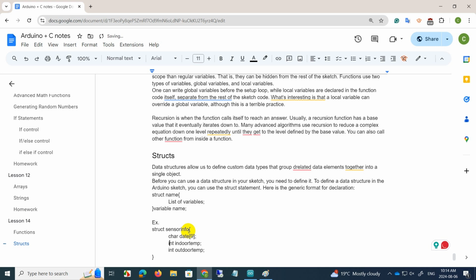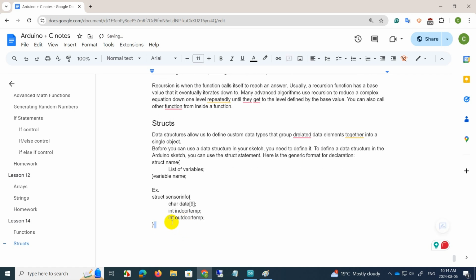This is a lowercase i, and then we can create a variable name, whether it be the morning temperature, or the noon temperatures, or even evening temperatures.